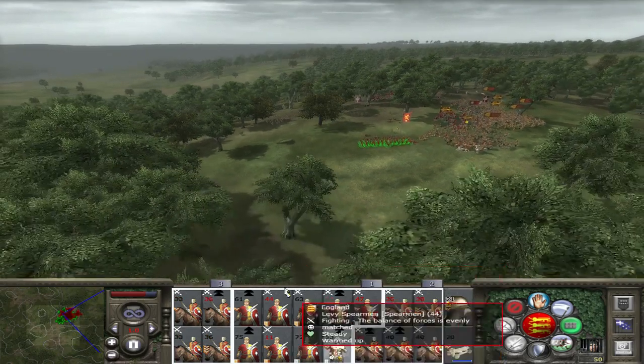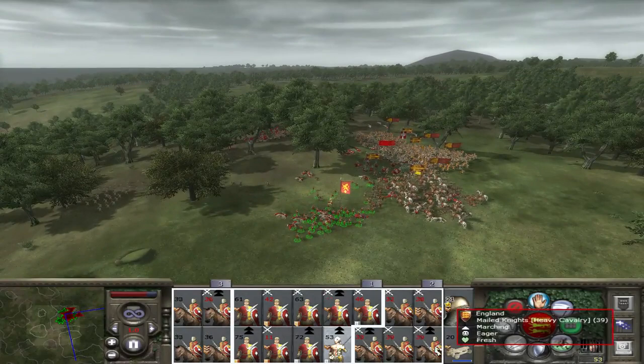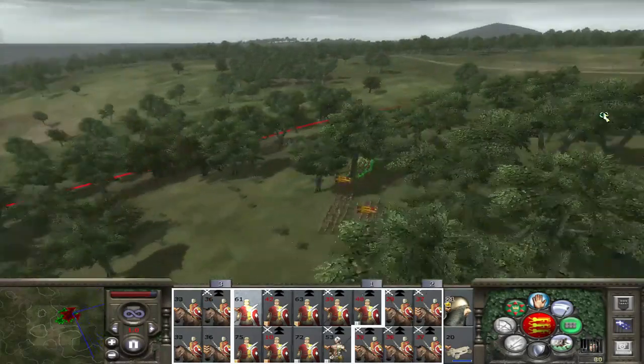The battle is very much in our favor. If we remain true and steadfast, victory will be ours. The enemy general has no honor. He flees the field of battle. Where did these guys go? Okay, they just ran straight through.